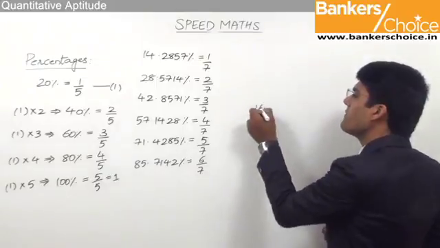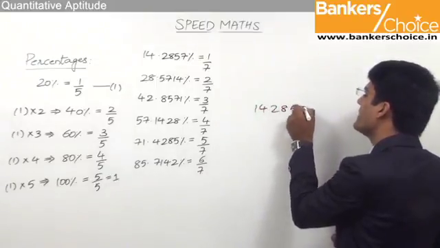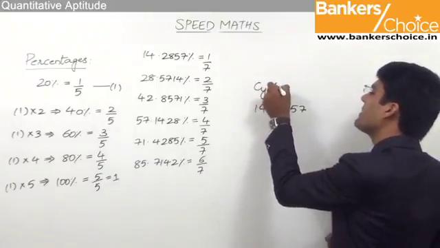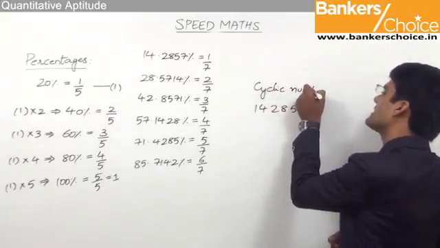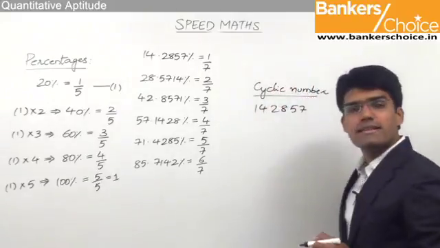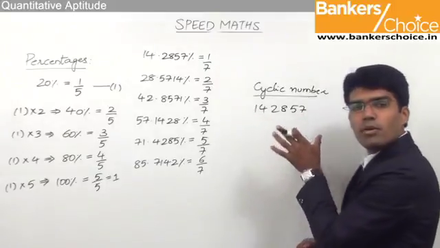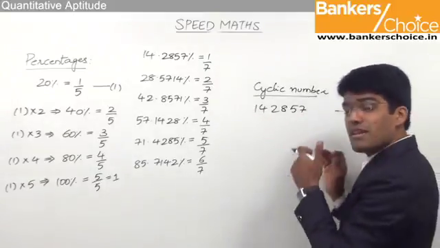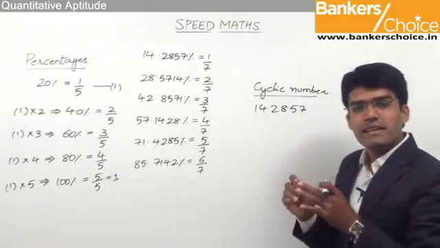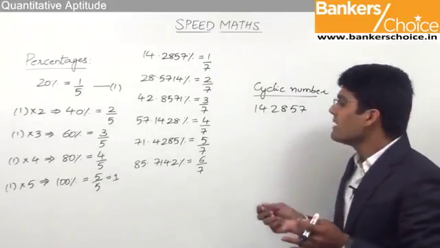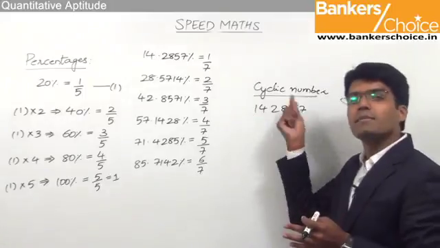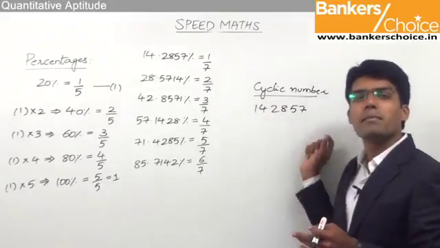The number 142857 is one of the cyclic numbers. It is called a cyclic number because when we multiply this number with 1, 2, 3, 4 and so on, we get the same digits in all the answers. But the digits just get displaced. That means the starting digit will be something else, but the order of the digits remains same.